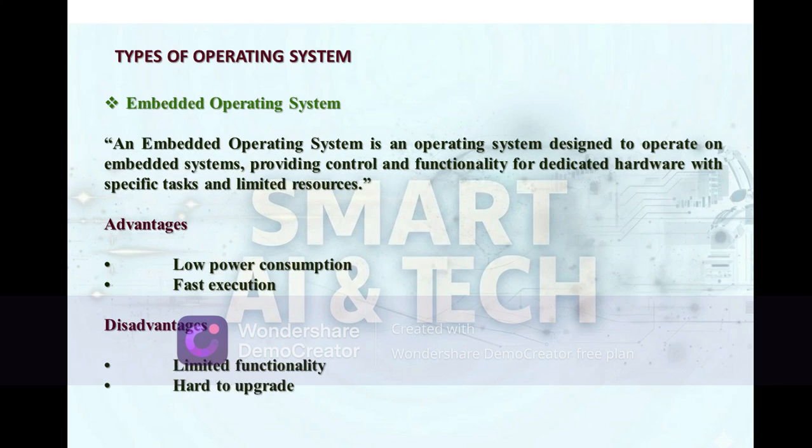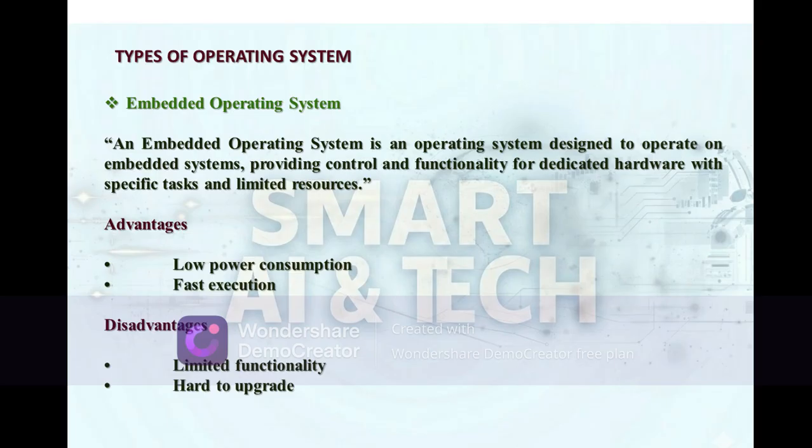And the last one is the mobile operating system. A mobile operating system is an operating system specifically designed to run on mobile devices such as smartphones and tablets, managing the hardware resources and providing services for mobile applications. It is designed for portable devices like smartphones, managing touch interfaces, battery, and wireless communication. It supports mobile apps and is optimized for low power consumption and mobility. It has features such as touch interfaces and power management.